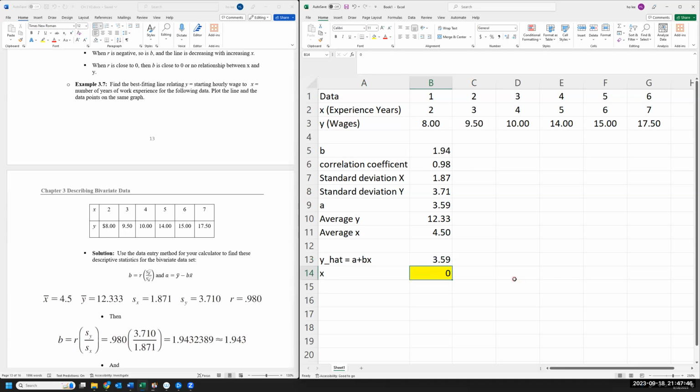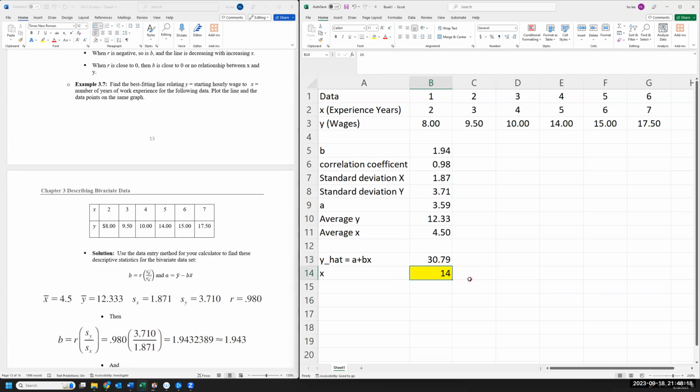So let's say your boss is the HR manager at a company. You created this model, and your boss is like, okay, we're going to hire somebody who has 14 years of experience. Can you give me an idea what we should pay this person? Assuming this model is reasonable, you put in 14 for your X, or the years of experience, and Shazam, your model says that person's starting salary should be about 30.79.